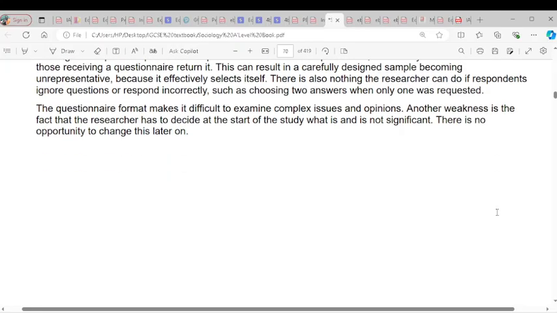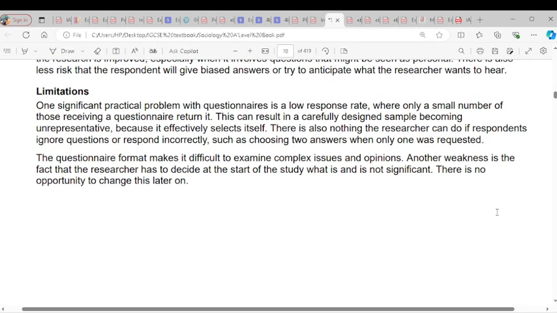Is it clear? So those are the problems about questionnaires. One, the response rate might be low, because some people might just ignore it and not answer it. Two, the respondents might give a wrong answer, which does not really reflect what you are asking, probably choosing two options instead of just one. And with the opinion of people, you cannot really find out why they have chosen the option they chose.